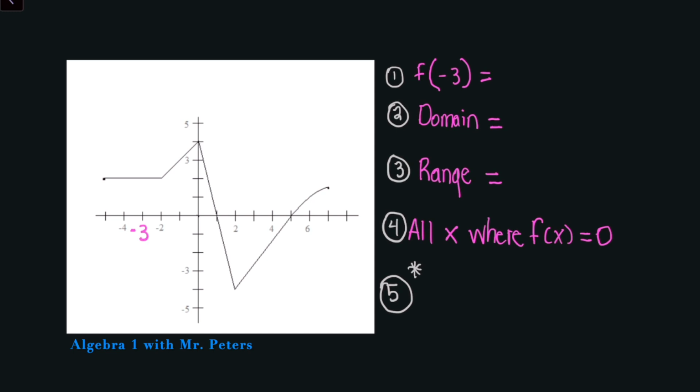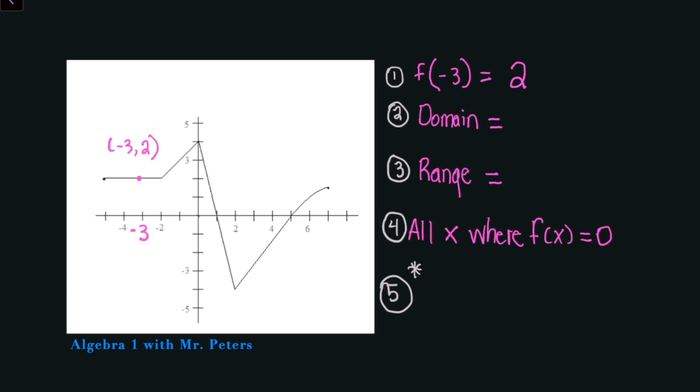So when I go to -3 on the x-axis, I notice that there is a point on the graph, and that coordinate is (-3, 2). So as a result, when x is -3, we know our answer, y, is just +2.